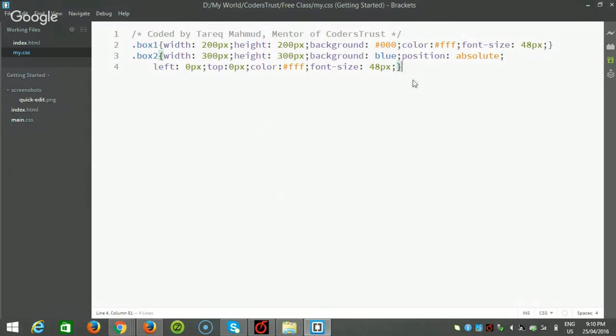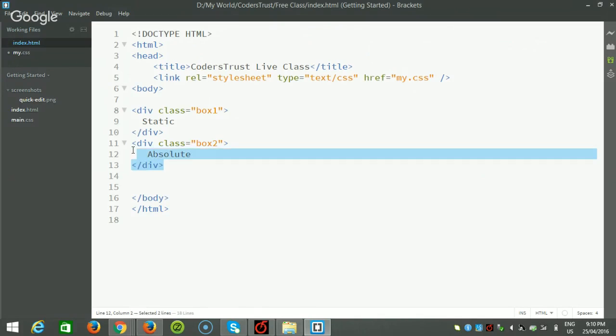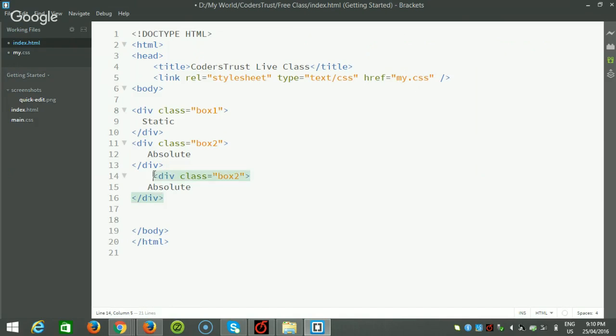So which one will be shown? The one with the higher z-index value will be shown. By default, the absolute position has a higher z-index value than the static position, so the absolute one is shown over the other one. That means the black one we use is static. So we have to use another one for understanding the z-index. Okay, we can use another div, for example box 3, which we will use for the relative.